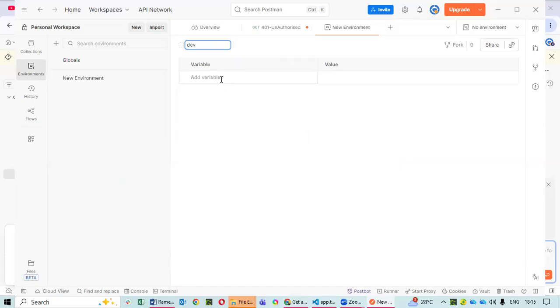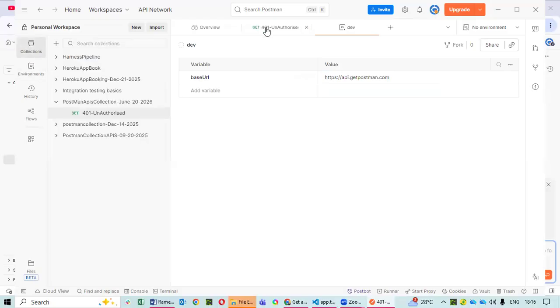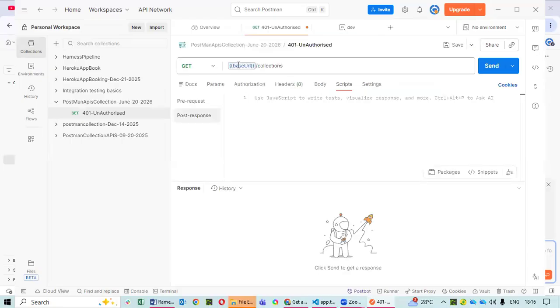So I'm giving. Now you can give key value pair. So base URL. Then give the value. Save it. So you can save it automatically. It will save. Now you can go to your collections, and this is our test case, right? So that test case you can call. See, base URL value is showing there. So then save this thing, and you can hit the send button.